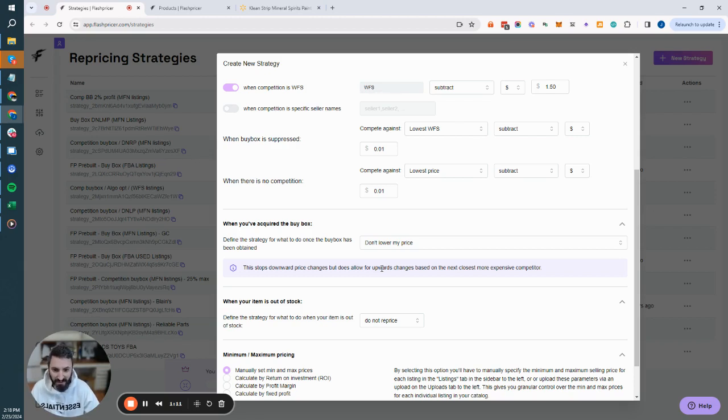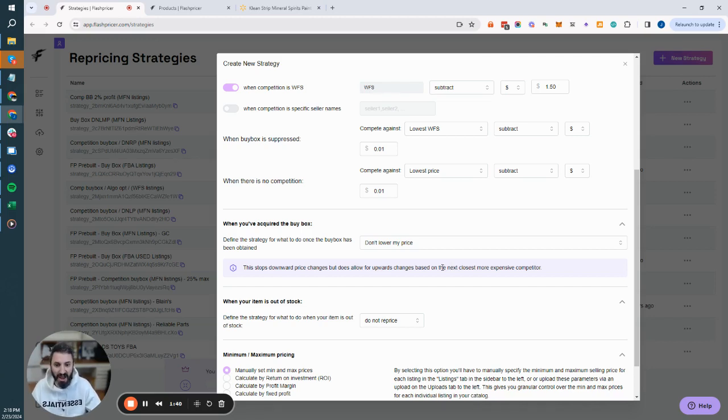profit for you. The second scenario is in which you've acquired the buy box from your competitor. That competitor sells out of product on this marketplace, on this specific listing, or removes himself from the listing for some reason or another. And now the next closest competitor is a couple cents or a couple dollars above you. Both of these scenarios will try to capture the upside by using the Don't Lower My Price functionality when you've acquired the buy box.